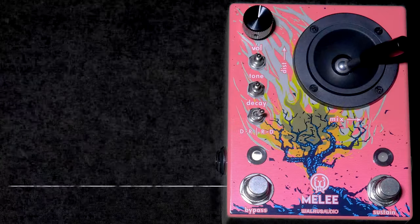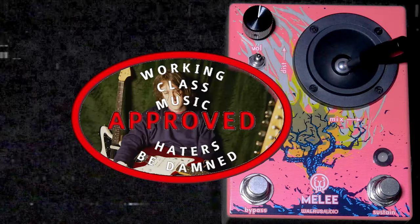My favorite thing on this is the ambient setting. I think you can get some lush, nice tones, and that's the first setting. The third setting is my second favorite because with that reverse reverb, you can definitely get very Kevin Shields, My Bloody Valentine-esque. The second setting, that octave down, would be my third favorite. I like it. Needs a little bit more for me to play around with. I like a little bit more control over it, but overall, I'm going to give this the Working Class Music My Bloody Valentine stamp of approval.